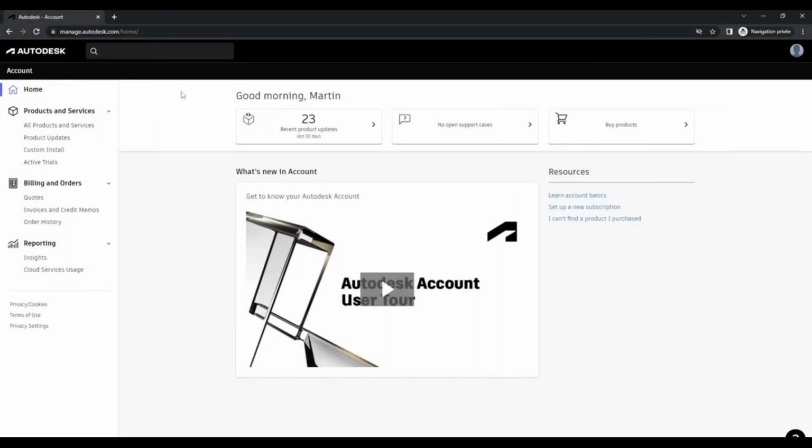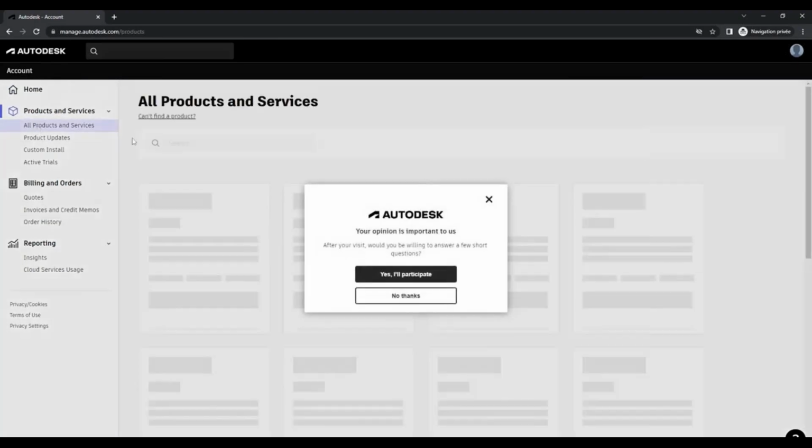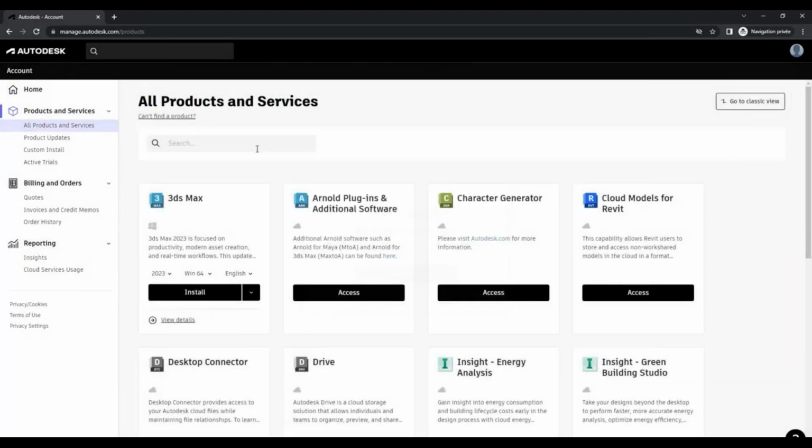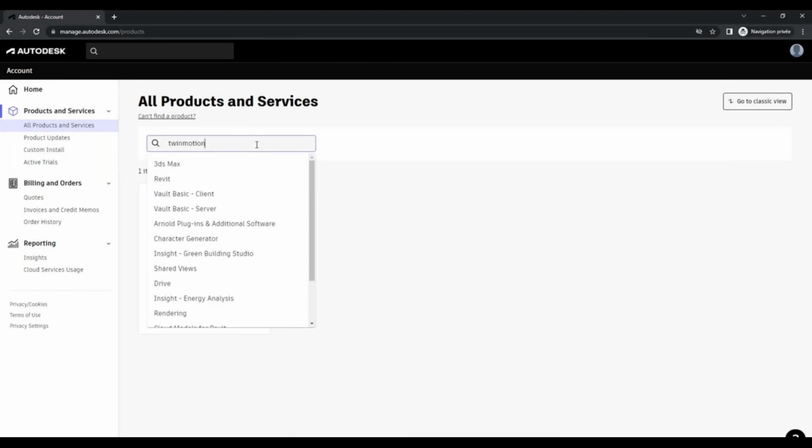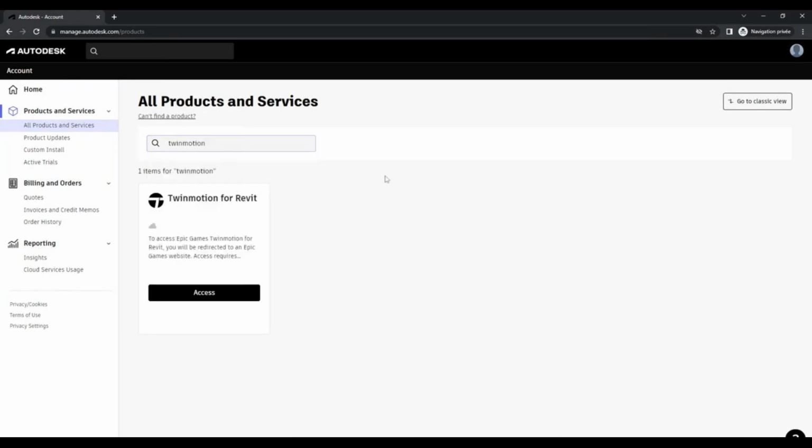As I mentioned, you go to manage.autodesk.com using your Autodesk login ID, where you will see the list of products and services available under your Autodesk account. You can search for Twinmotion for Revit, and you will end up at the product, where you can click the button called Access, which redirects you to a separate link where you can download Twinmotion for Revit, with instructions on how to download.